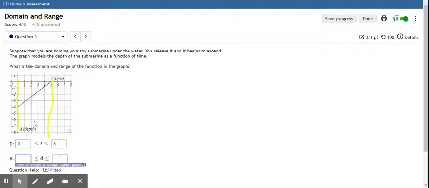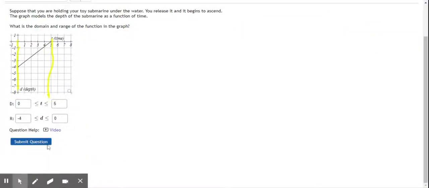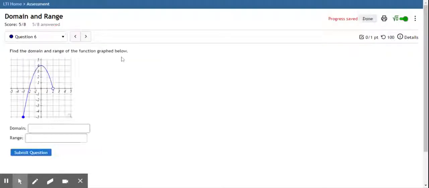Now, the range is how low does it go to how high does it go. It starts off at -4, and it goes all the way up to the surface, which is at 0. Now, again, here students often make mistakes. They do like from -4 to 5. But those are on two different directions. The -4 is in the up and down direction, and the 5 is in the left and right direction. And you can't just switch those when you feel like it. All right, let's try the next one.